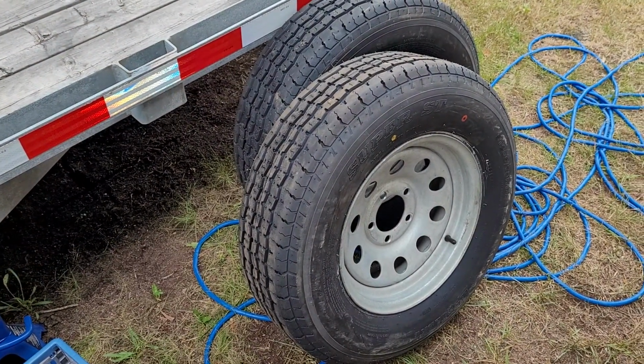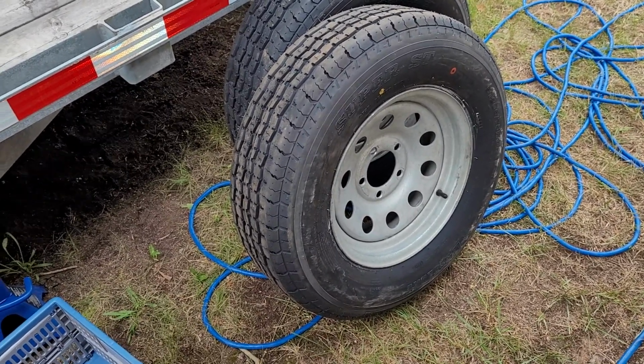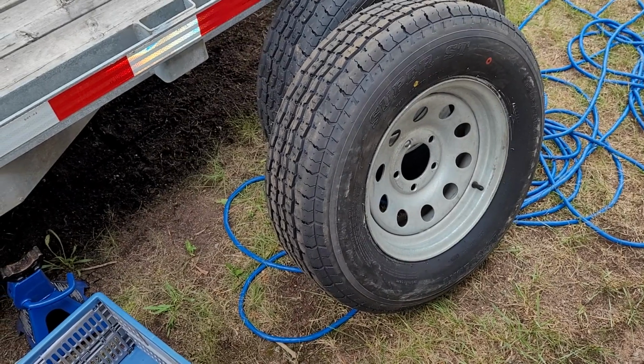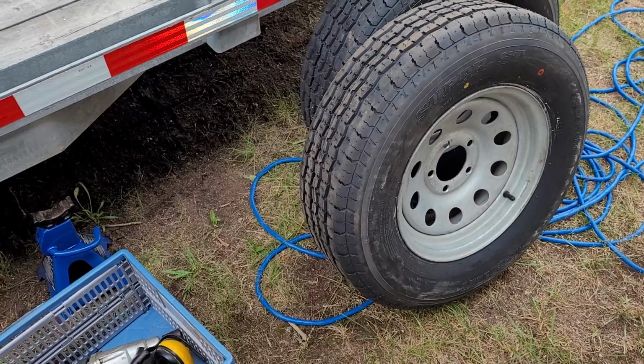So before I put my new Westlake tires on, don't knock me on the tire brand. They're as Chinese as can get, but it's hard to find trailer tires that are not made in China.